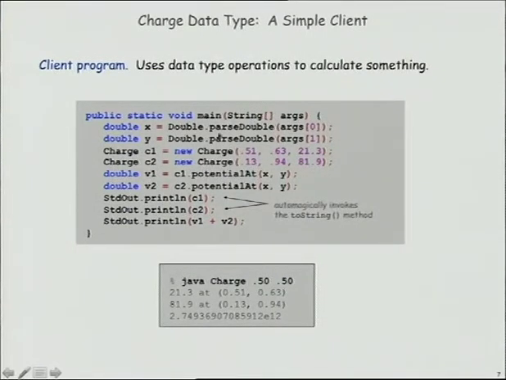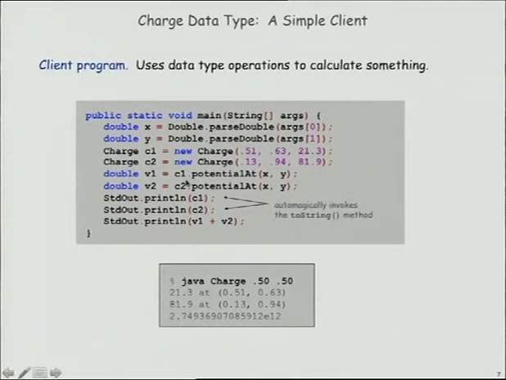So what I do is I read in the x value and the y value. That is where I want to know the potential. You can imagine that I type in the position x, y in the Cartesian plane. And then I have two charges. I have charge c1, and I create a new charge. Remember, that's the x position where this charge is, that's the y position where the charge is, and that's the actual charge. I create a second one. We've done this last time, but it's important to realize this at this point. Given c1, this object that I have over there, with c1 is associated a particular x, y position as well as a charge value.